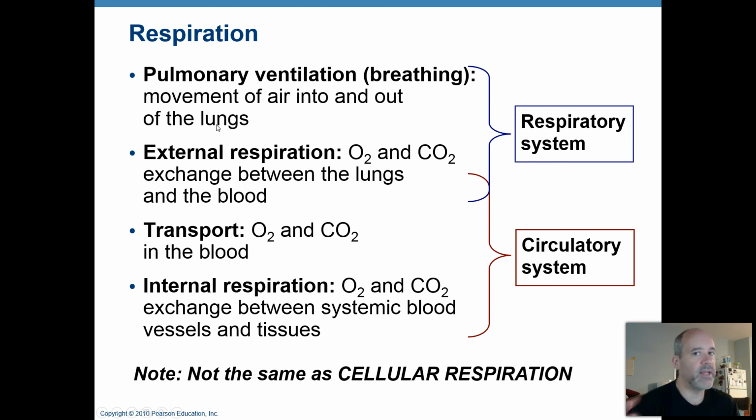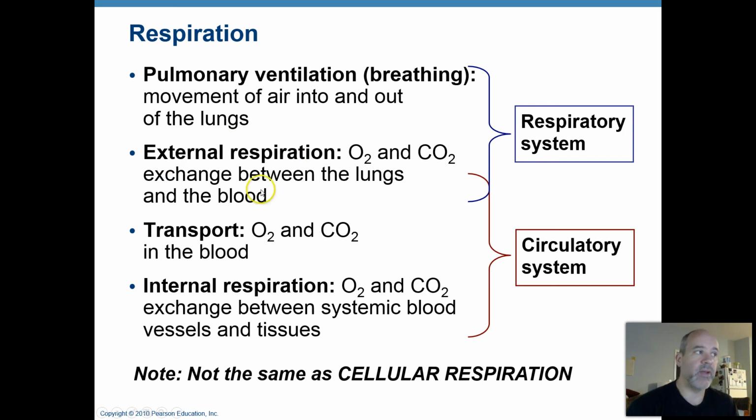All right, now down deep within the lungs, inside little microscopic air sacs, you have external respiration. That is the term that refers to the exchange of O2 and CO2 between the air in the lungs and the blood. All those pulmonary capillaries we were learning about during the cardiovascular system, that's where this is taking place. Those pulmonary capillaries are wrapped around these little tiny microscopic air sacs in the lungs, and that's where your gas exchange takes place. That's called external respiration.